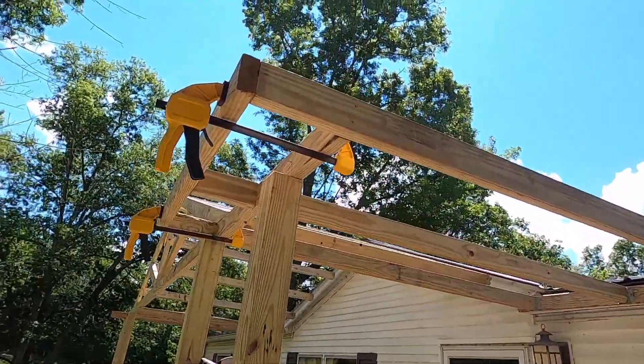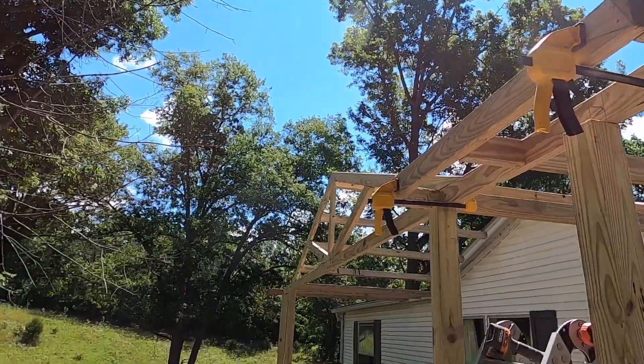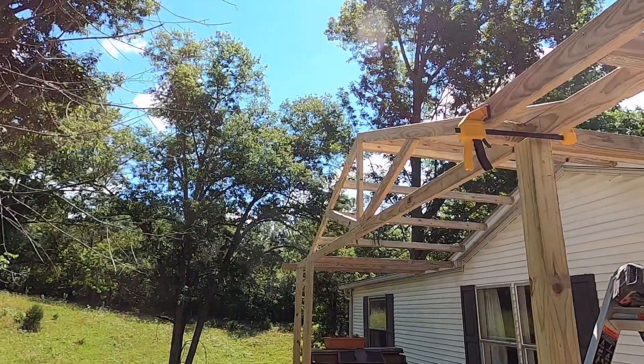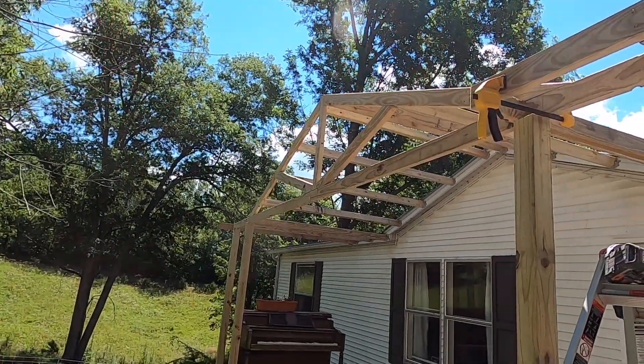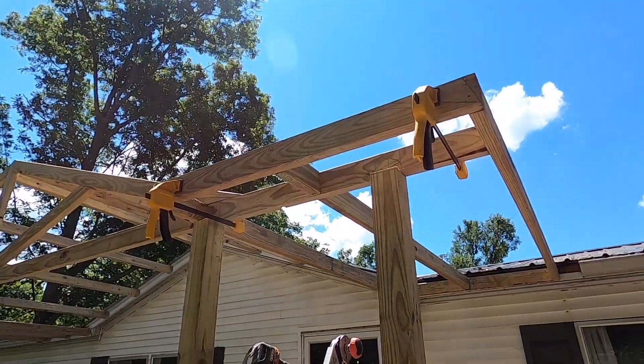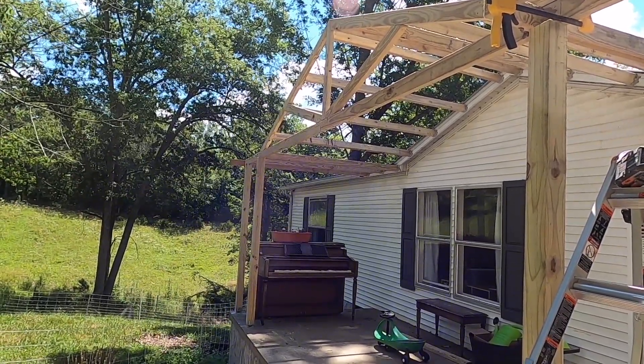Back on this front porch job, and unfortunately I'm not going to be able to get the metal today for the roof because the guys are out of town on a big job. I've got the end started here, so I'm going to go ahead and get all the framing finished — just the little peak that comes out on the end of the gable — and the only thing I'll have to do after that is the steel and the gutters.